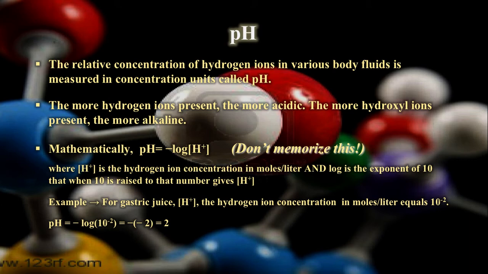Last thing to add to our cheat sheet, an acid is anything that has a pH below 7, and a base is anything that has a pH above 7. Okay? Anything right at 7 is considered neutral. It doesn't give off a lot of hydrogen ions. It doesn't take away a lot of hydrogen ions.